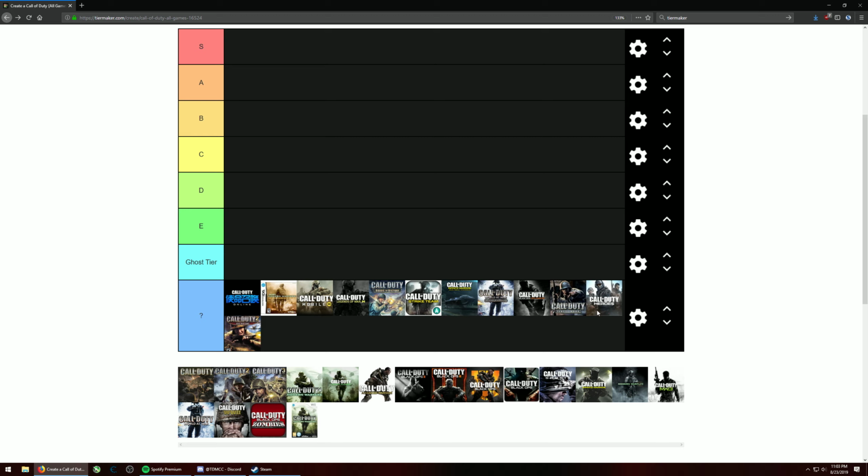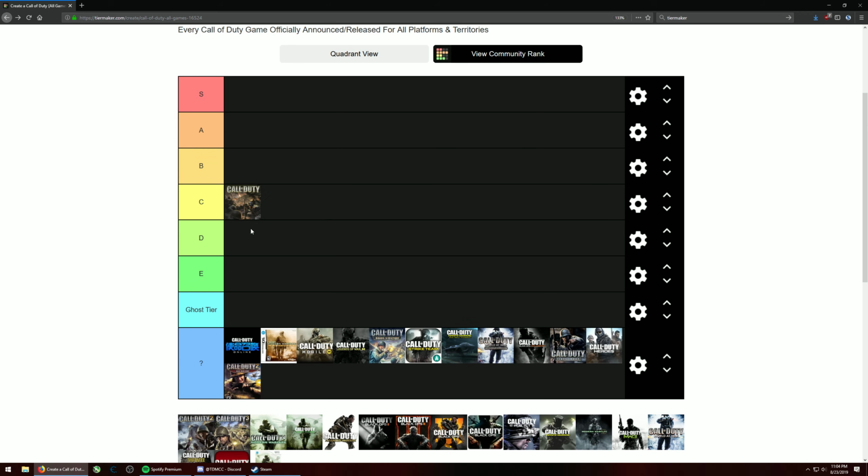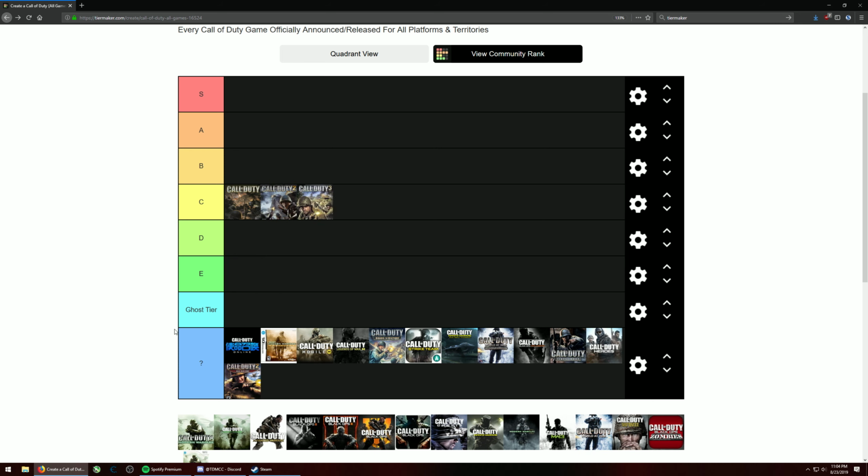I think Call of Duty Heroes was the Clash of Clans ripoff. And there's Big Red One, and Call of Duty 2 is already down here. All right, I think we're gonna start off with the list. Like I said, Call of Duty 1, 2, and 3. I think just C tier, middle of the road. They're all right.